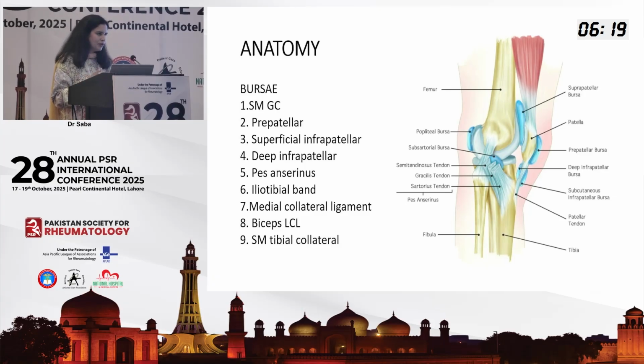Normal bursae are not visible. They are only visible when they are distended, inflamed, and filled with fluid. Similarly, with the prepatellar bursa, you might not be able to recognize it at all. So when you do anterior scanning and you're suspecting a prepatellar bursa, your grip, your touch, your hold should be really gentle. You do not apply so much pressure as to displace the fluid or completely obliterate it, right?